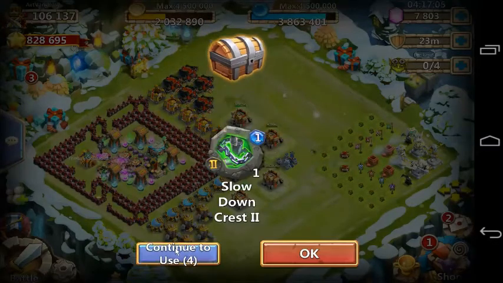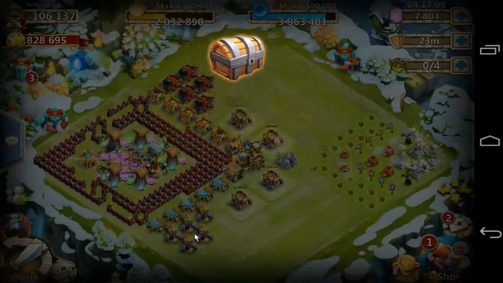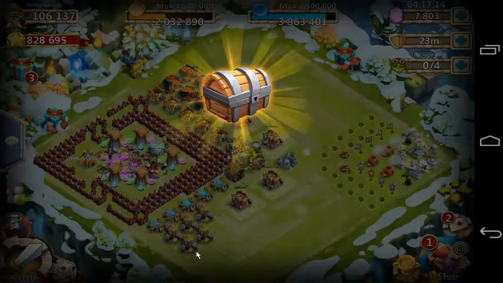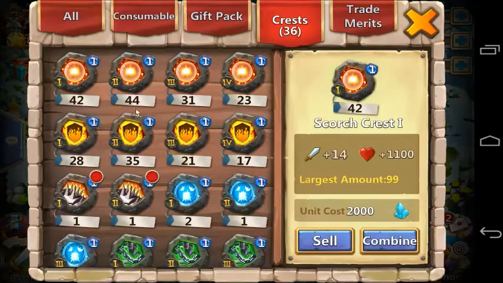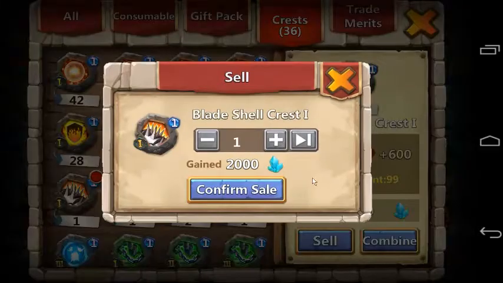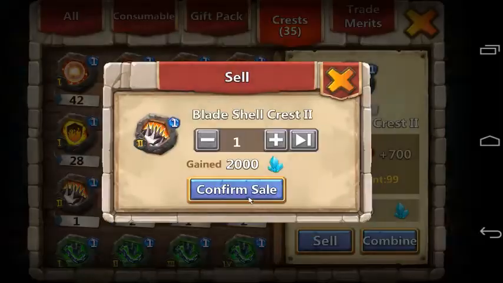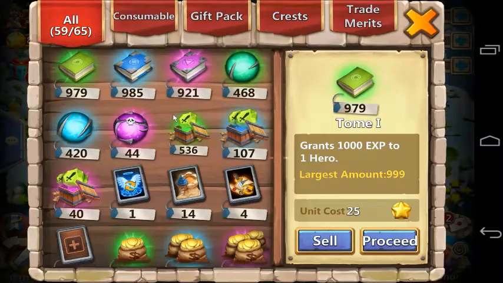Scorch. I have so many scorches. I probably can make a good set with a scorch, but that'll be a very, very long time from now. Of course I'm selling blade shield. I'll take the blue crystals any day. I think those are the only thing new I got.